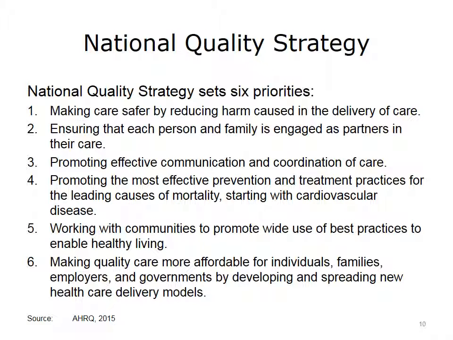4. Promoting the most effective prevention and treatment practices for the leading causes of mortality, starting with cardiovascular disease. 5. Working with communities to promote wide use of best practices to enable healthy living. 6. Making quality care more affordable for individuals, families, employers, and governments by developing and spreading new healthcare delivery models. The priority areas are also sometimes called NQS domains. CMS's value-based payment models explicitly align quality measurement to those domains.